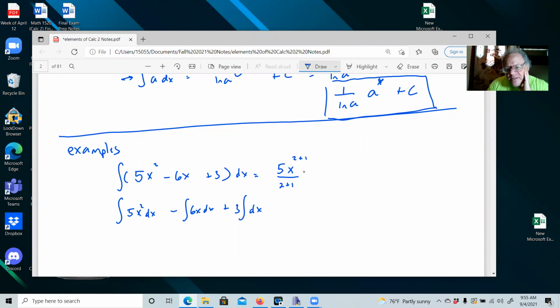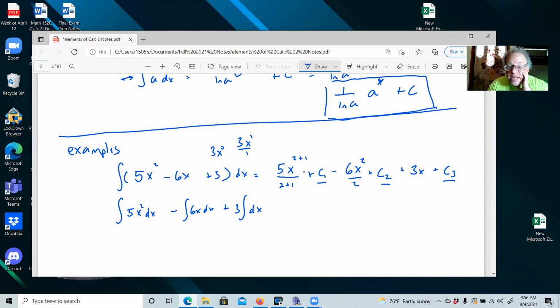So what about the c's? Well, let's put them in. So we have a c1 for this integral. Minus 6x. I'm going to go ahead and just put the 2 in. But we have, how about c2? Integrating 3, this is 3x to the 0. When I add 1 to this, we just get 3x over 1. That's how that's working. 3x. And then we have plus c. What's a constant? Plus a constant, plus a constant.